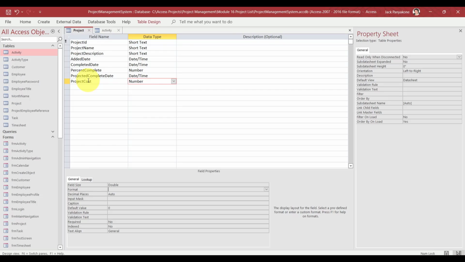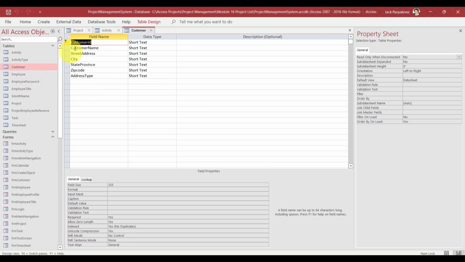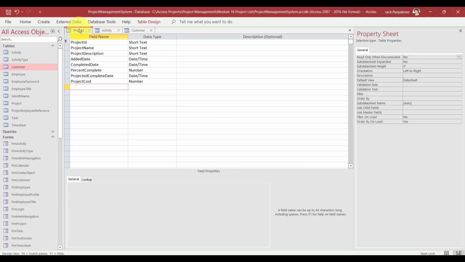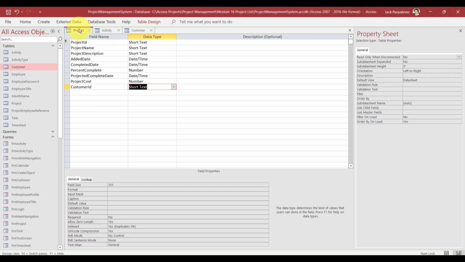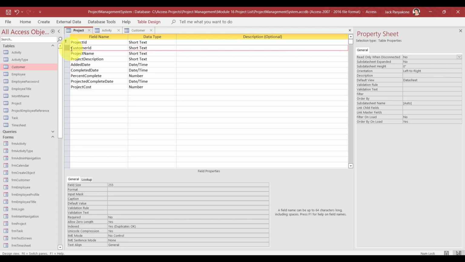Talking about customer, we don't have a customer ID here, so we need to add a customer ID. If we take a look at the customer ID here, right there, we need to add a customer, because a project without a client is not one. These are the things that we have to revisit. You know, programming, you gotta think through what needs to happen. Initially you can just put whatever you want.